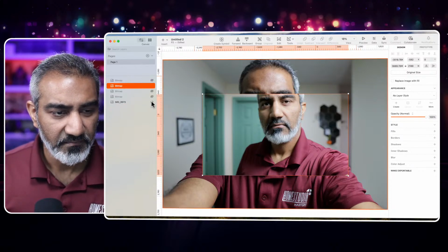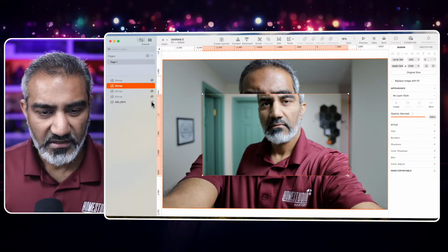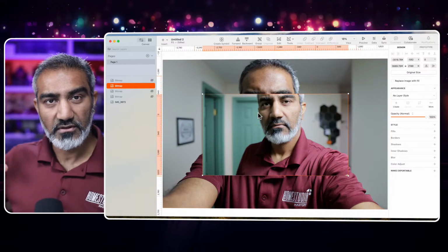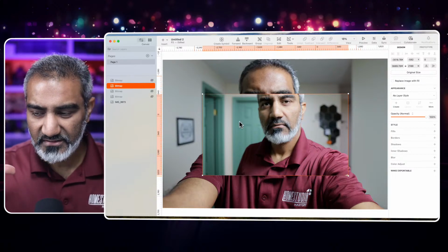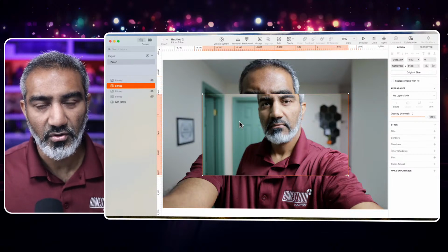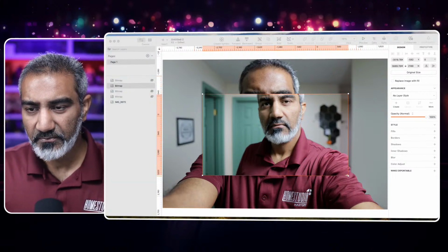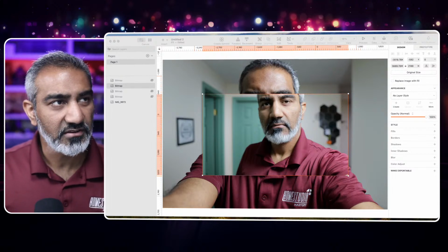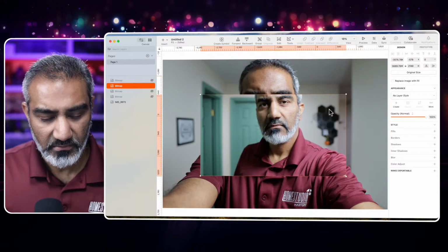So even though the camera is in the same position, because I'm shooting in 4K, now I need to put the camera a little further back because it is cropping into that sensor to give you a higher quality image. Now this is the crop factor when you're recording on some of the cameras. Other cameras don't have this crop factor, and they can still do 4K video without a problem.